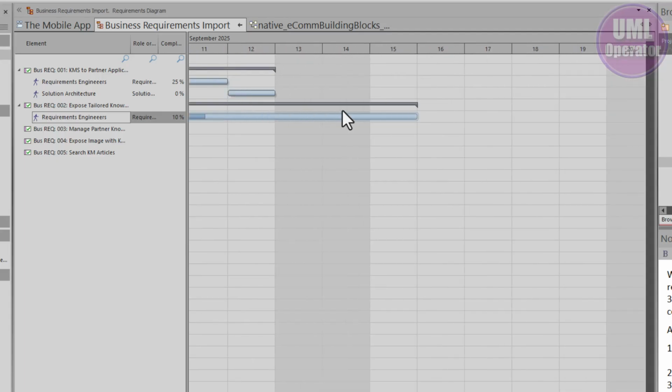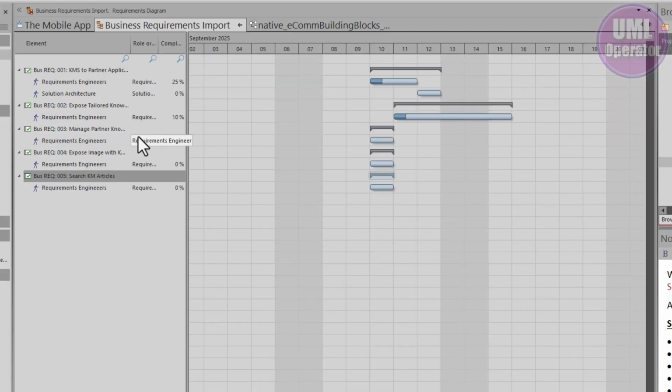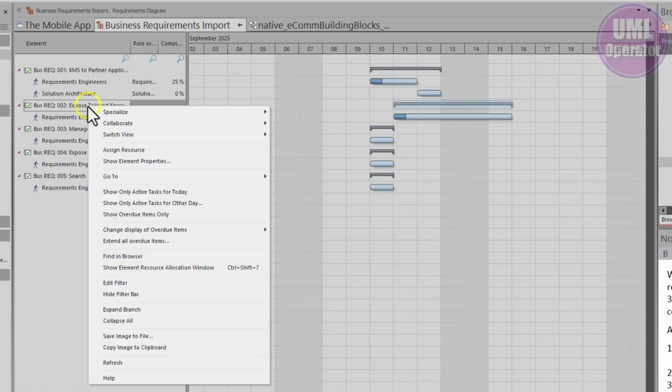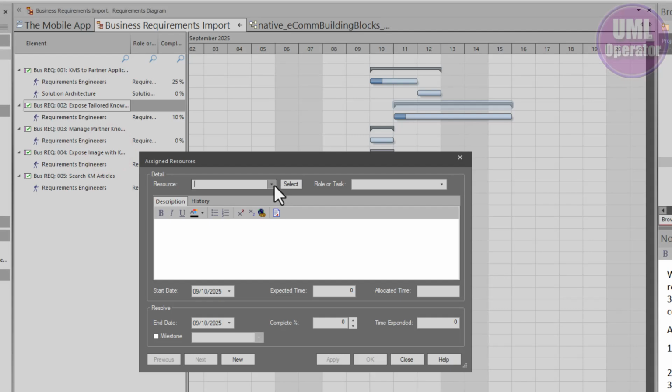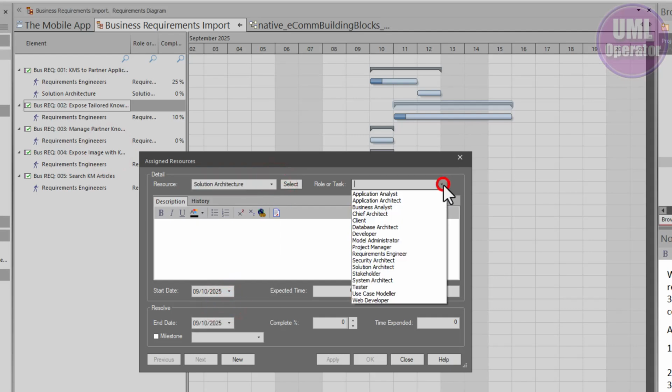And then you can roll the mouse button back and forth to zoom in, and there's other things that you can do within the Gantt view. We'll try to talk about that more in a moment. The solution architect may come in to the Gantt chart, Gantt view, if they're allowed to by the project manager and self-assign. So we're going to come in here, solution architecture, and then we can assign a role and responsibility.